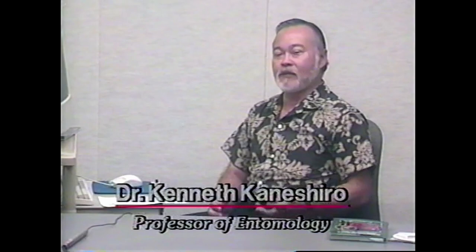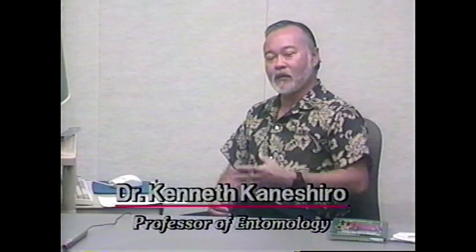Okay, so if we can turn off the slide just for a second. If you take the Hawaiian Islands and put them all together, you have a landmass that is so small that perhaps you can fit it into the state of Connecticut, just to give you a perspective of how small a landmass we're talking about. Also geologically, it's a very young landmass. If you just take the island of Kauai, which is about 5 million years old, relative to the continents, for example, it's a very young landmass.